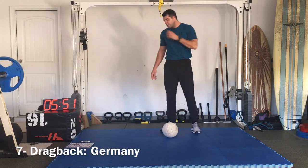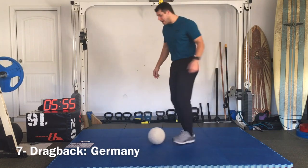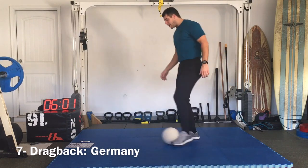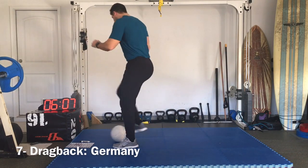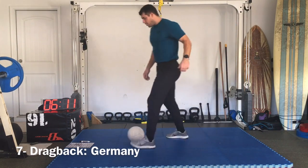Next one is gonna be called Germany or drag back. We're gonna drag the ball back, and then we're gonna switch. We can dribble or walk with the ball, and then drag it back. Ready, go ahead. And drag it back, and then count how many reps you get. 3. Keep going, drag it back.